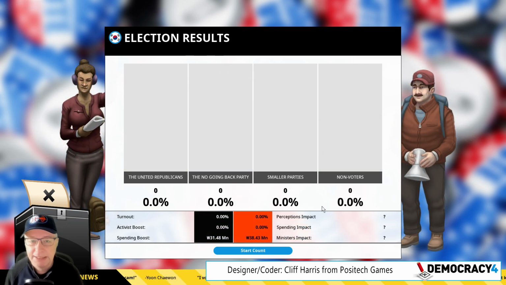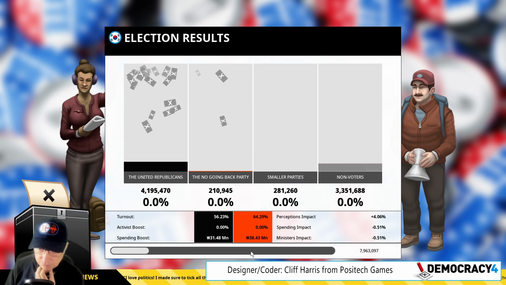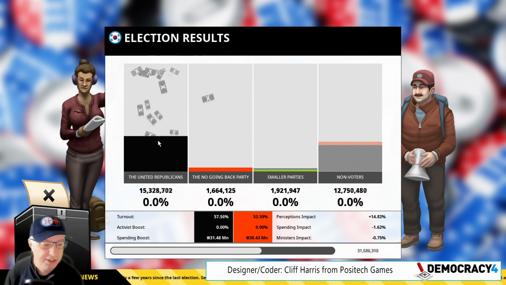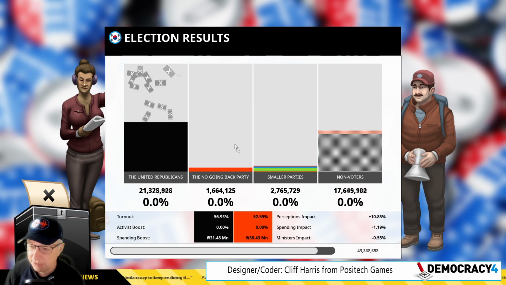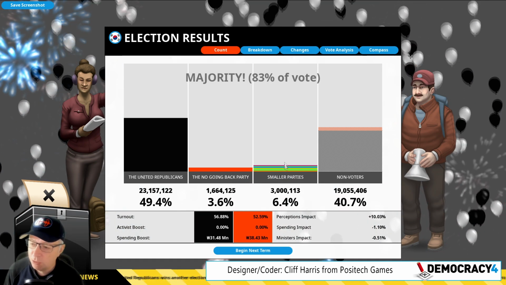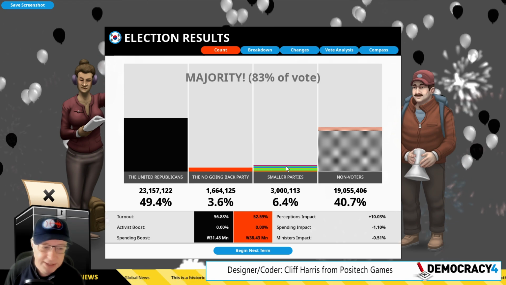Okay, here's a completely different game. This time I'm playing South Korea, and this time things are, I think, going really well. I know it's not a close election at all. So we have an extra column that has shown up. We predicted that. The election system has predicted that. So here are the smaller parties. Obviously I'm absolutely crushing it here as the United Republicans. There's the people who disagree with me in the No Going Back party. And then we've got all these tiny parties that we're not even naming.